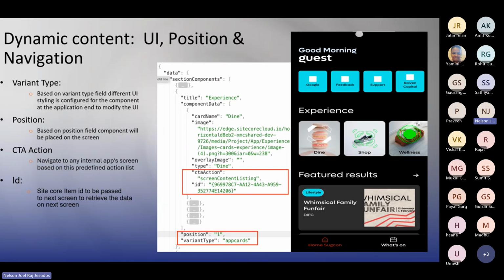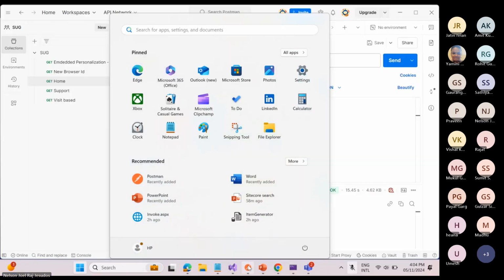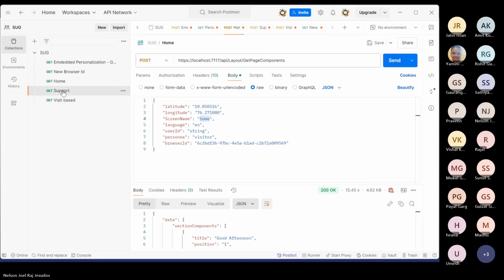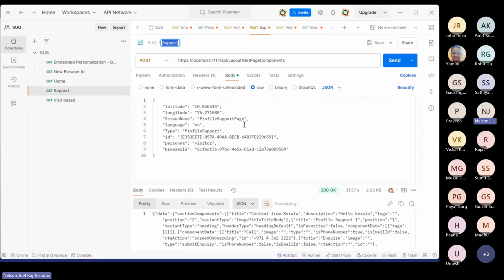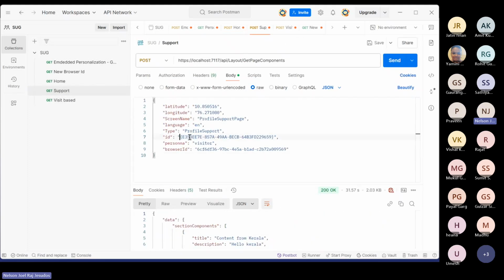Now what happens when I click on support here in the screenshot? Automatically this ID will be passed to an API endpoint, similar to this one. This kind of request will be passed, and this is exactly the ID. The ID will be passed to this particular API endpoint.